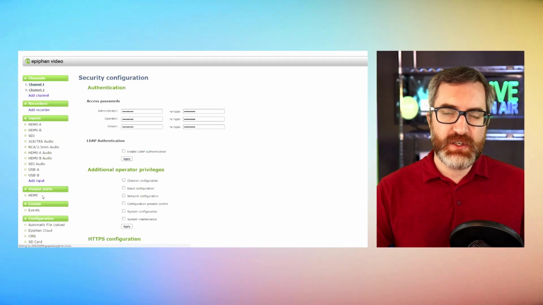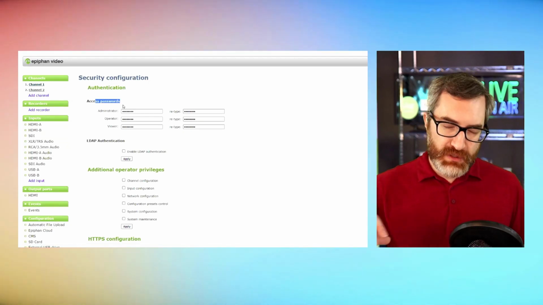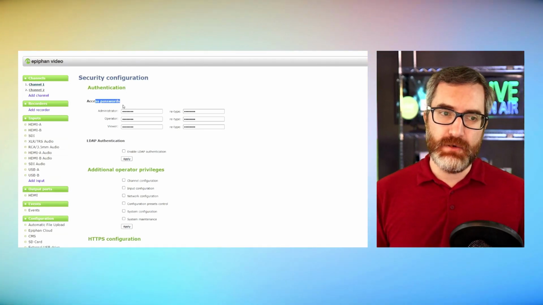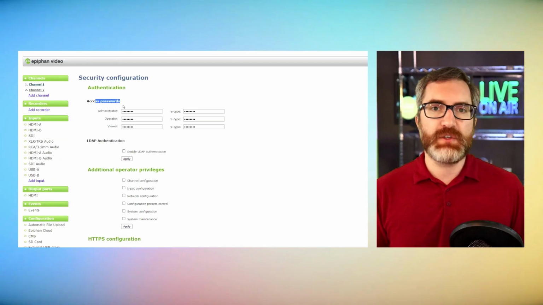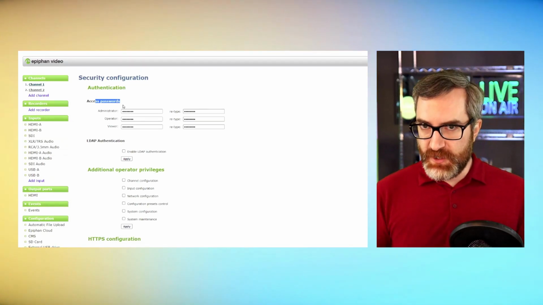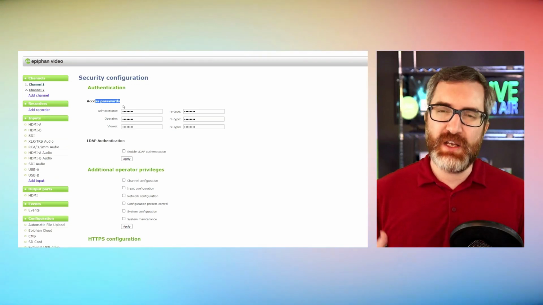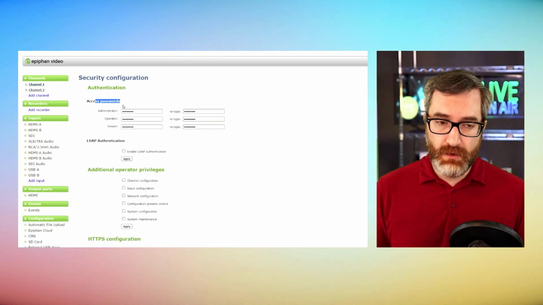The security section actually has a lot of things that I mentioned. For example, built into Pearls, there are 3 different accounts: administrator, operator, and viewer. These are pretty logical by name. Administrator is everything. Operator is routine operations, but really can't change deeper settings. And you can view streams and recordings, and that's all.